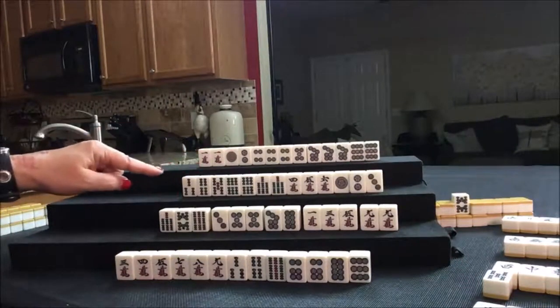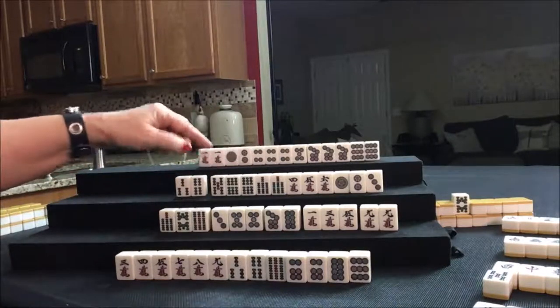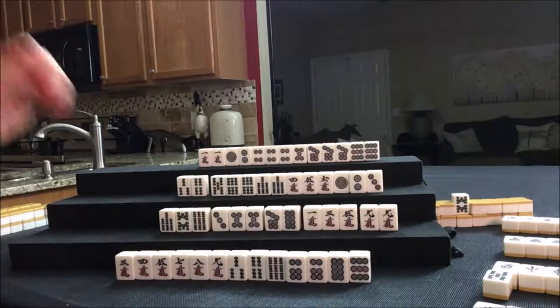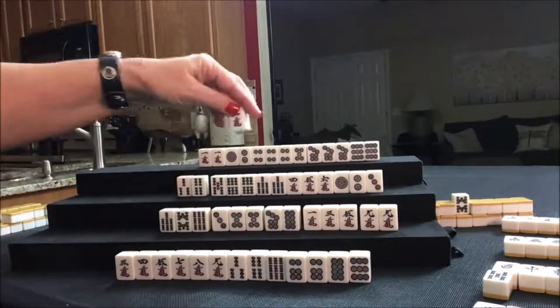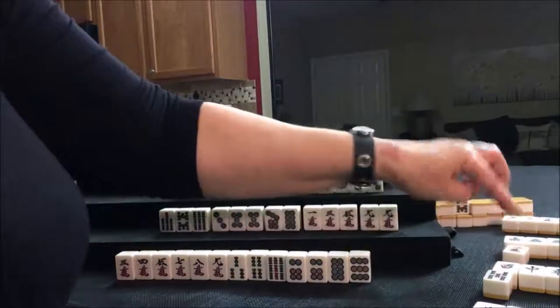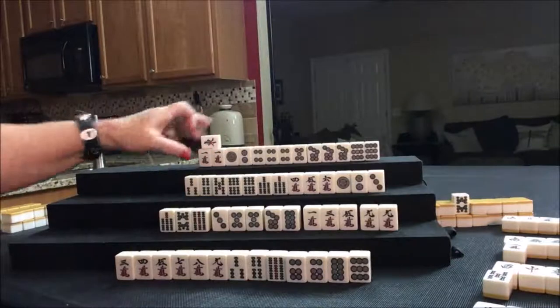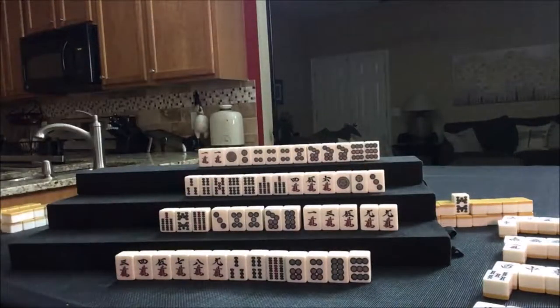They're not ready. That would help with that pure double chi, that five bam, but I believe that's a concealed yaku. Pure double chi, ipeiko, concealed. Two identical chis in one suit. We need to draw. Two crack. No, that's not helpful. Seventh discard. Let's draw. East. Everybody's had seven discards. We're in the middle game now.